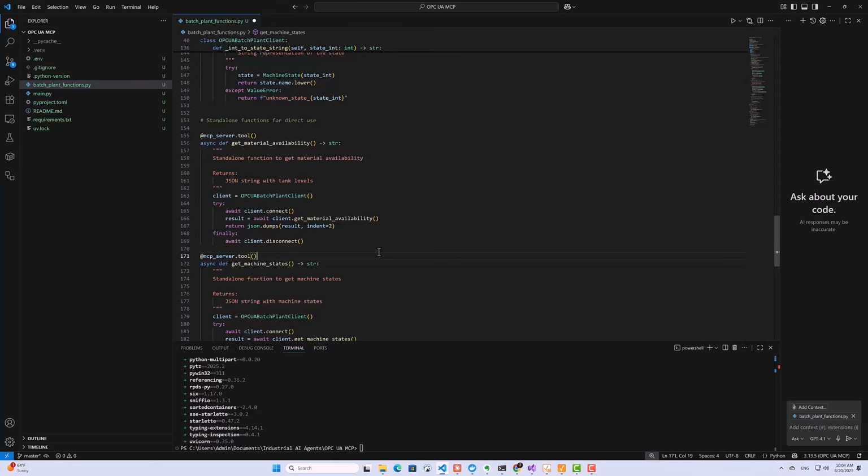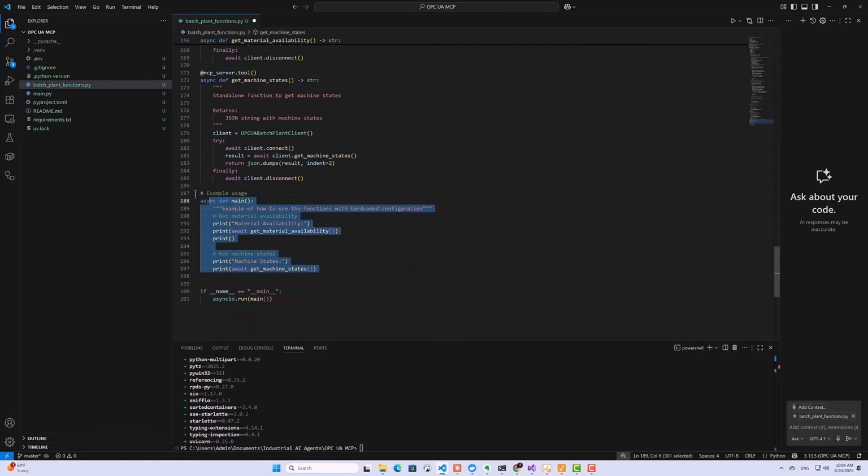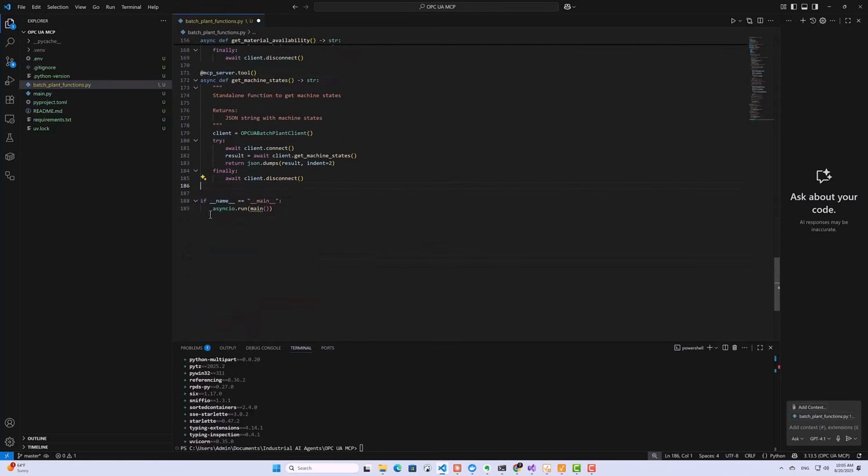Now we need to actually run the server. So I'll get rid of this. And then I'll specify the transport as standard input output. Okay, so now we've got our MCP server, and now we need to go ahead and run it and test it using MCP Inspector, which is a browser-based environment that allows us to explore our MCP tools, resources, prompts, and everything else that our MCP server provides. So to start the MCP server and run it, I'll use this command.